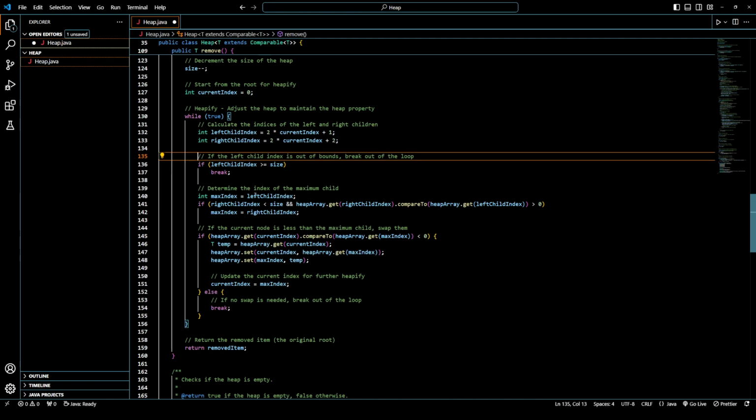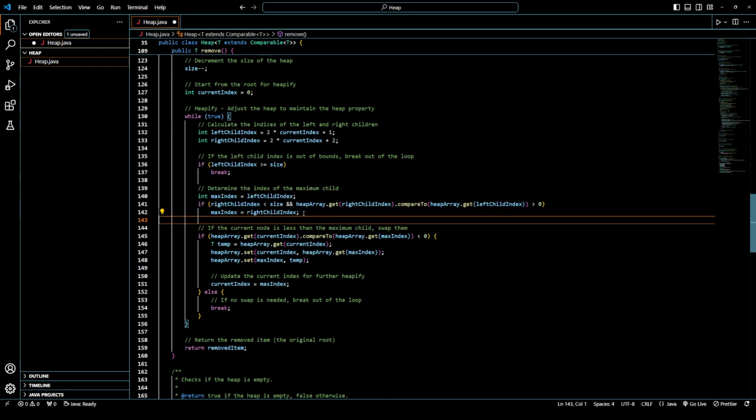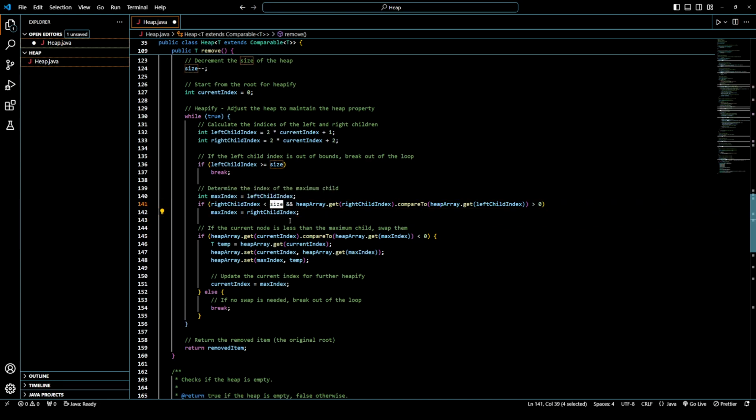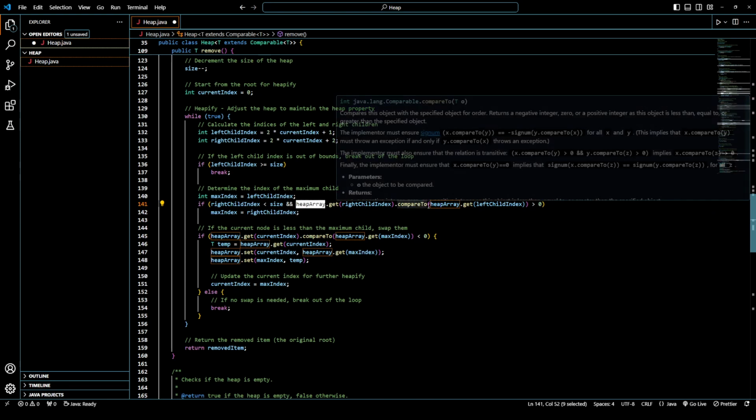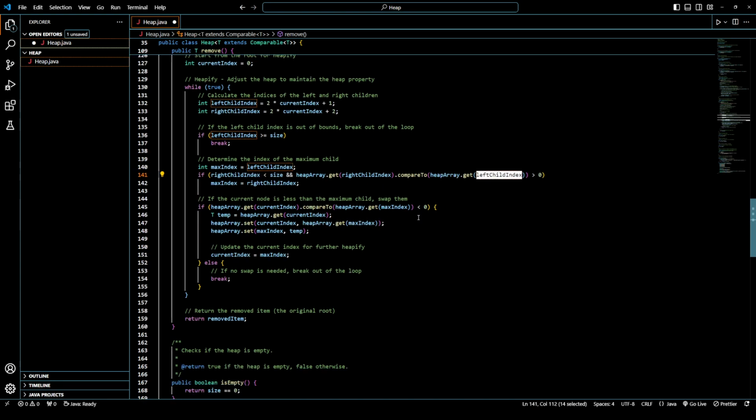Then we're going to determine the index of the maximum child via int max index, left child index. That will give us 1. Then we're going to make sure that the right index is less than the size, so we don't go out of bounds. Then we're going to make sure that heap.get right child, which is going to be 2, compared to the left child, is greater than 1, so we know that we can find the index of the maximum child.